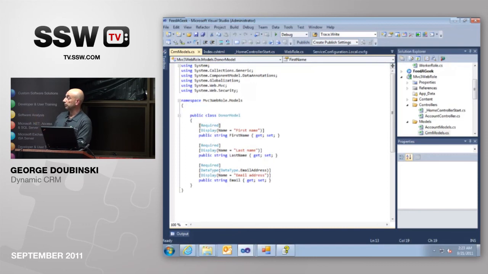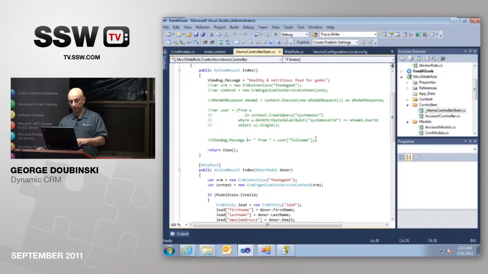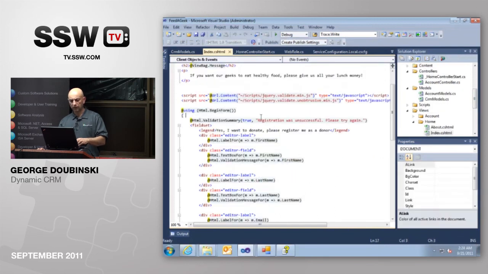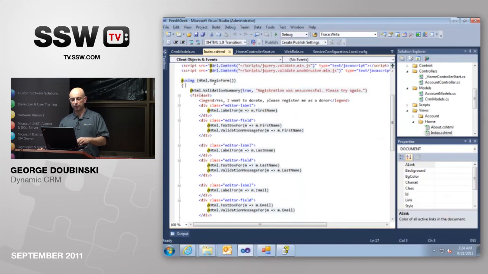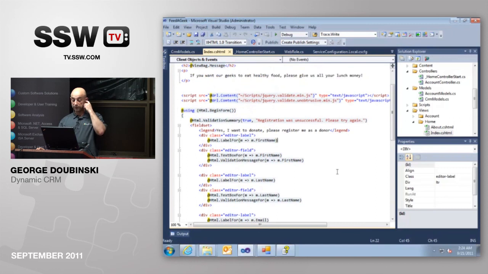But we put together a donor model. So we have first name, last name, email. Done. Then we put a bit of JavaScript and did a form. On the form, we have a label and a text box for first name, a label and a text box for last name, and for email. Okay?